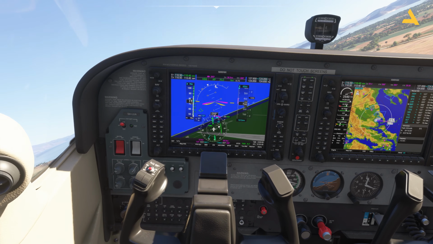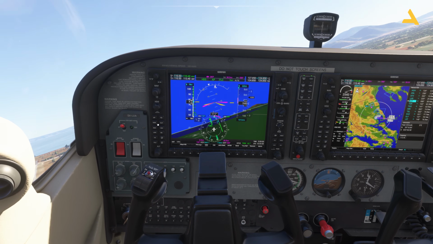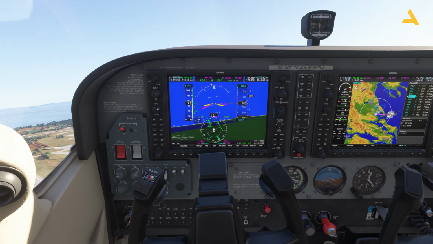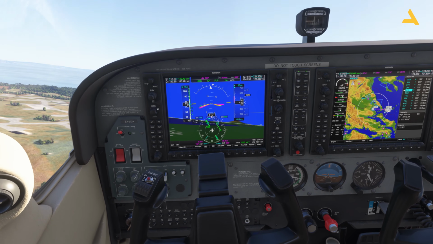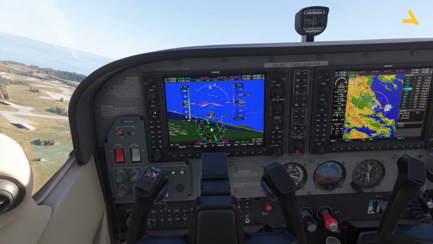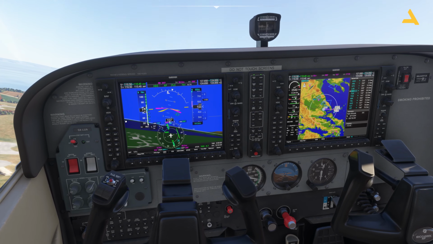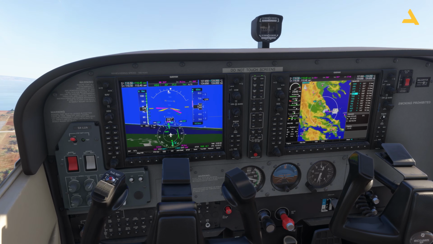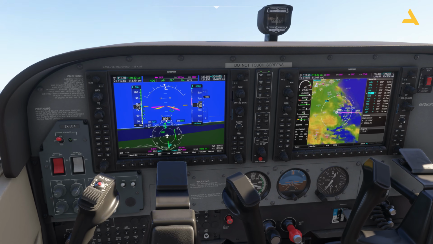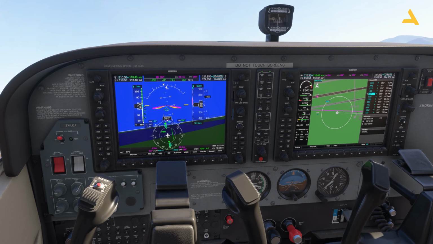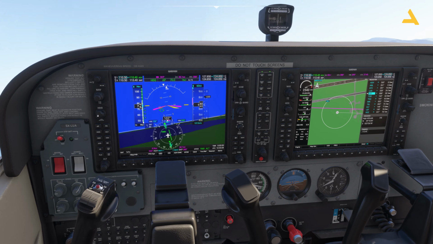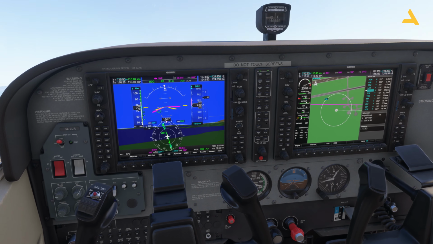Now I'm going to intercept this line, and let me just show you when I say intercept the line, what does it mean? You can see now I'm there.